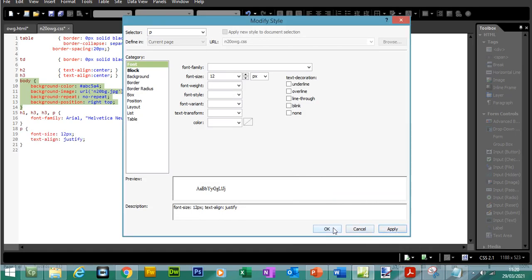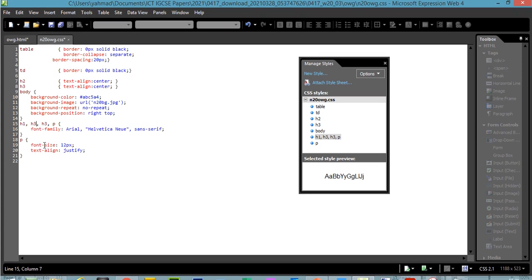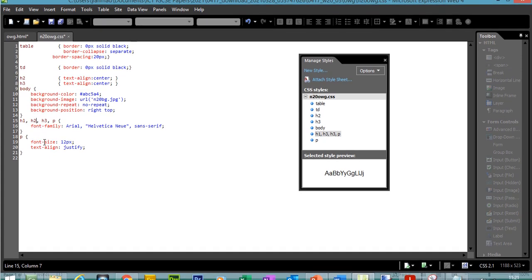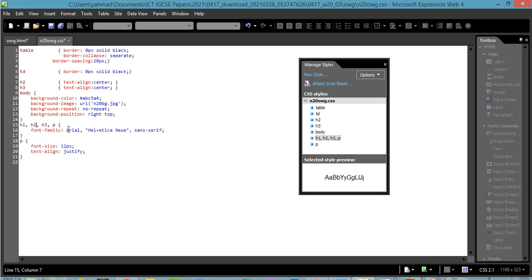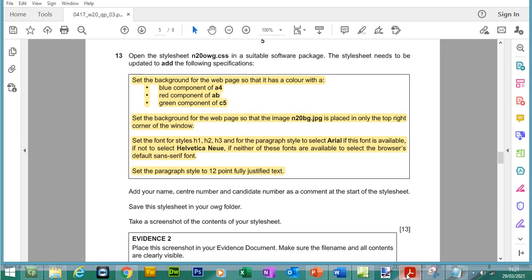Apply, done. So obviously here we've used the most efficient methods. We didn't repeat this line of code for H1, H3, so I've made a mistake here. You can see I've done H1, H3, H3, so it should be H2, so it's a good thing I checked. So H1, H2 and H3 and P is using the most efficient way of syntax, because we basically included this piece of code only the once. Obviously if you created separate tags, then you wouldn't be using the most efficient syntax. Done.